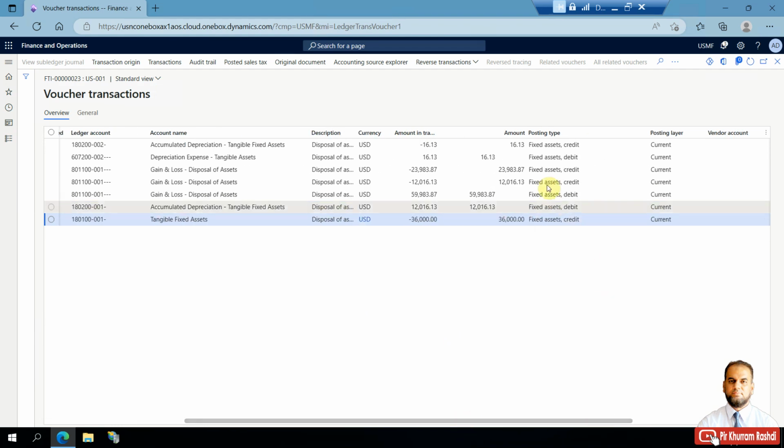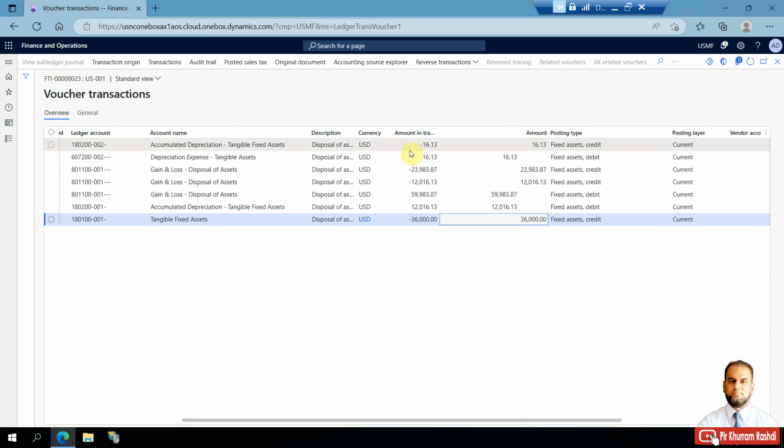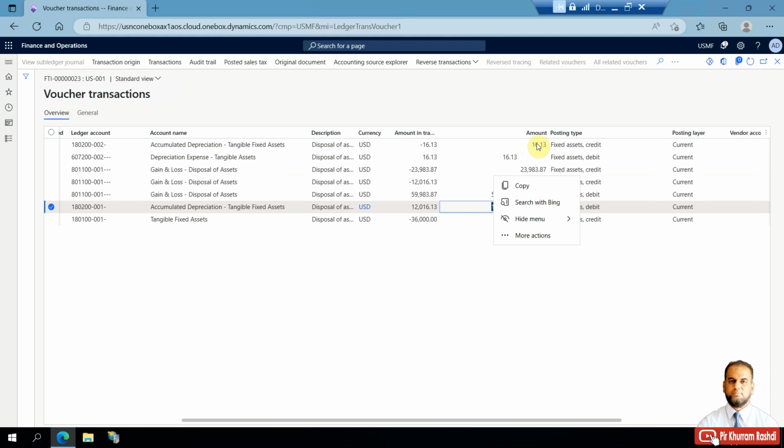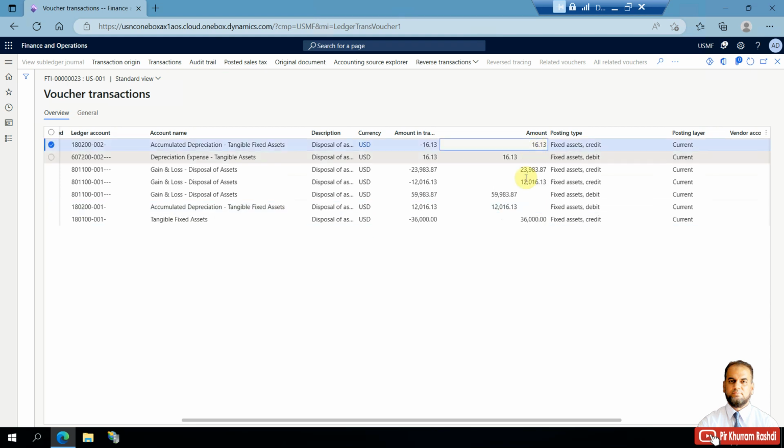So we can see the depreciation amount for 1 day is posted, that is debited. Depreciation expense is debited from the depreciation expense account, and then the credit goes to accumulated depreciation for 1 day. Now it also includes in our total accumulated depreciation, which was 12,000 earlier, so 16.13 cent is also added. And before it was credited here, and also for the previous depreciations which have been posted.